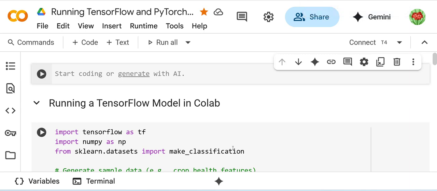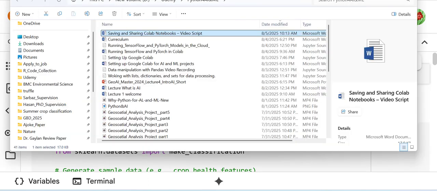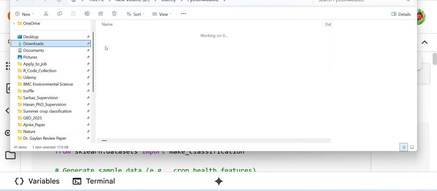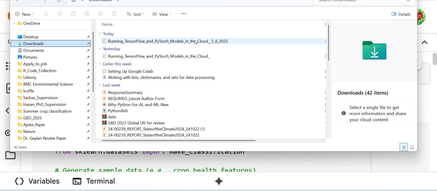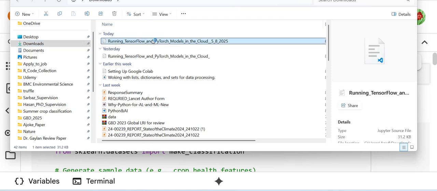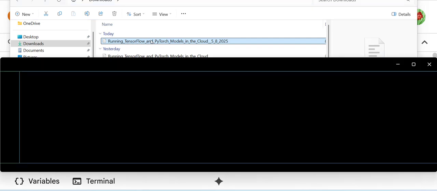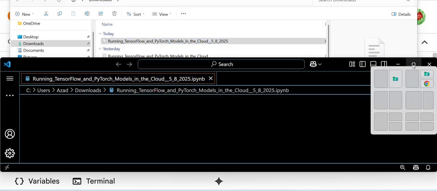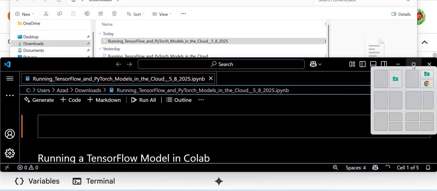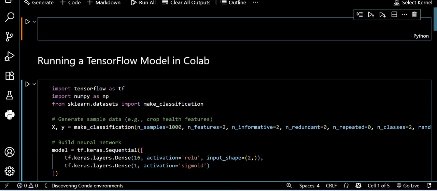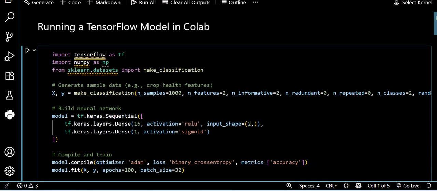You can open it locally or share. It's saved in the download folder. For example, I opened it on my laptop.